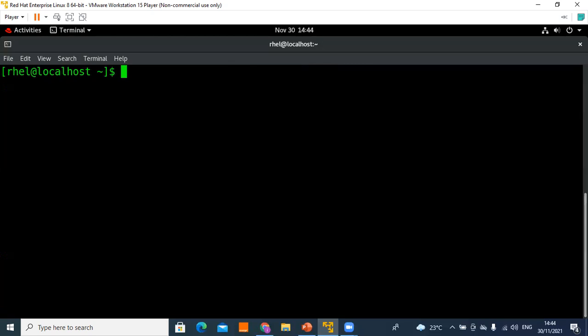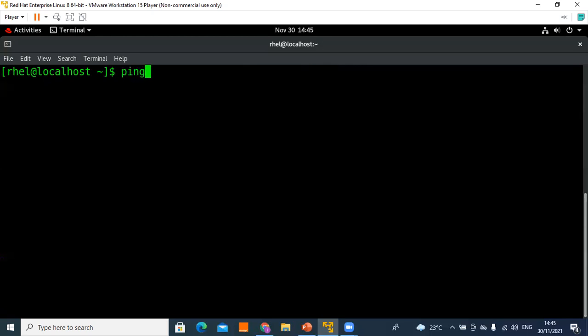Or how do we come up with a new network interface name? There are a lot of things that you should get involved. For example, we need to identify the gateway, we need to identify the DNS, we need to identify a lot of things.